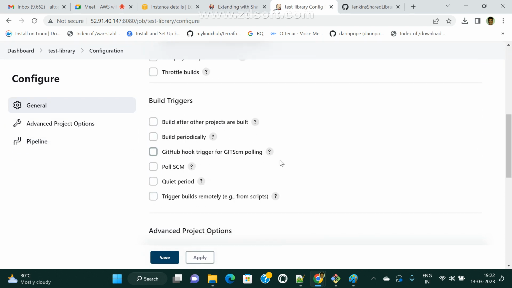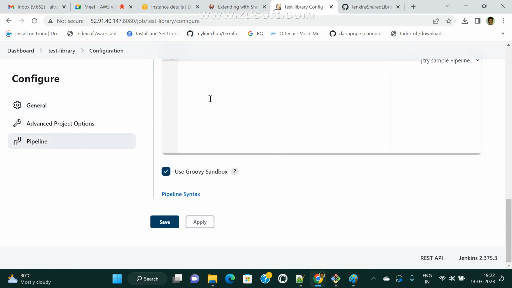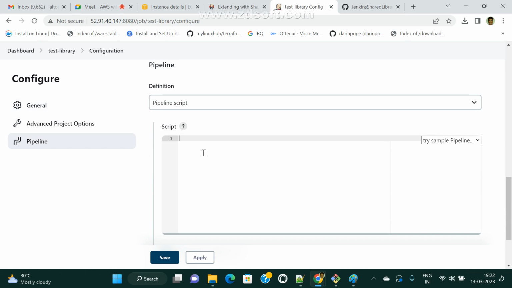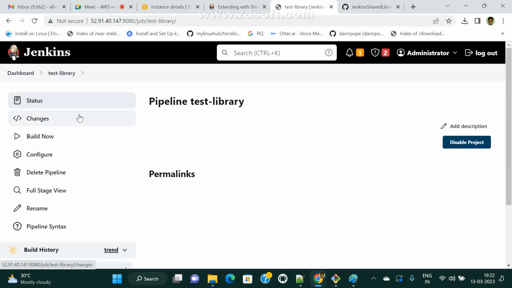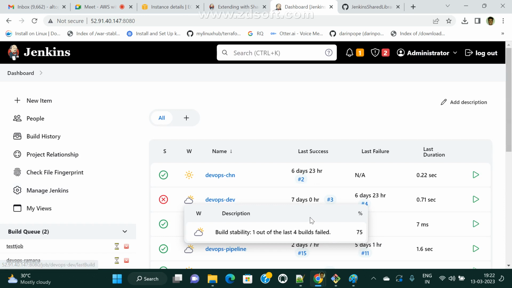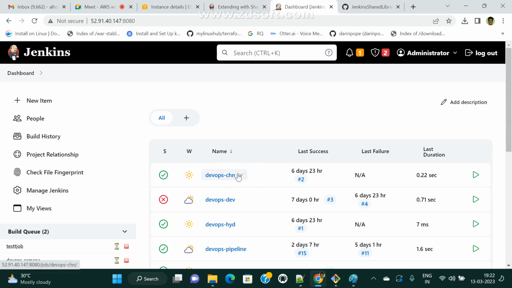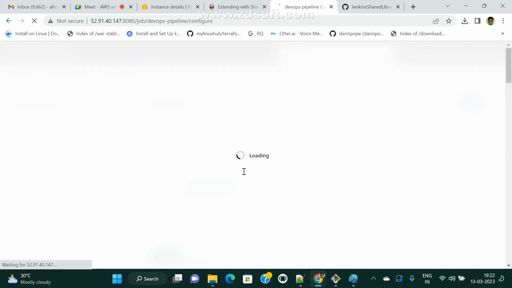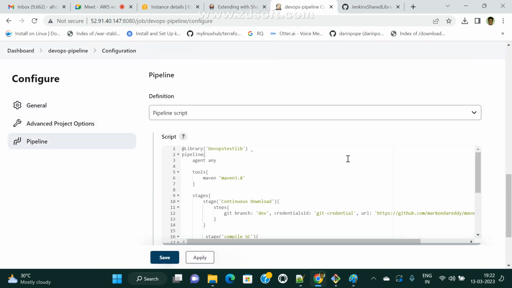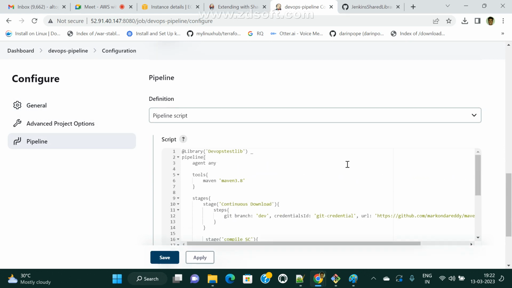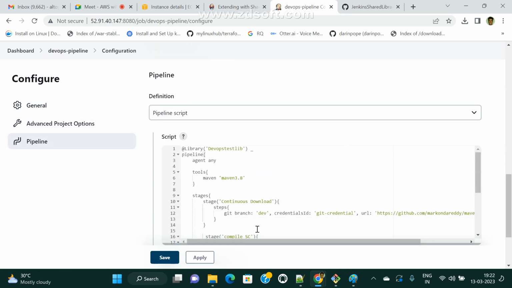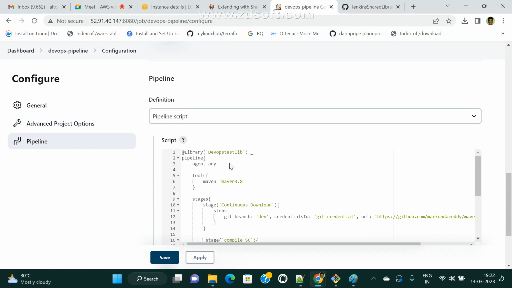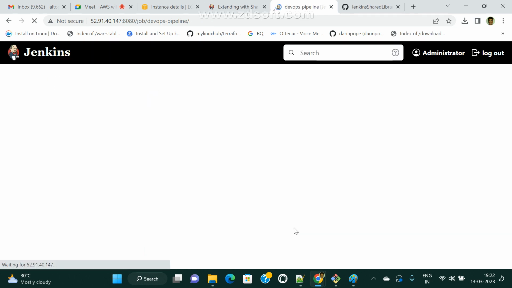So now coming to here, go to the pipeline section, and this is the pipeline, right? So already this is the pipeline, how it will work. Already I have existing code, right? Apply, save. So let me copy that existing code and all. Already we have code and all, right? So this is the pipeline, and go to configuration and go to pipeline. Up to this is already a very old one.